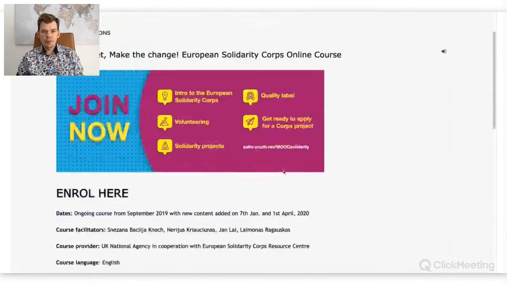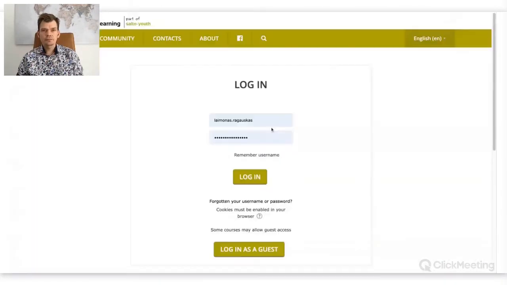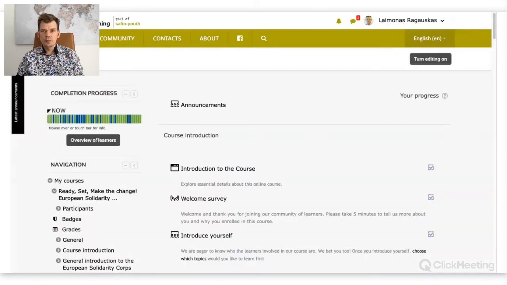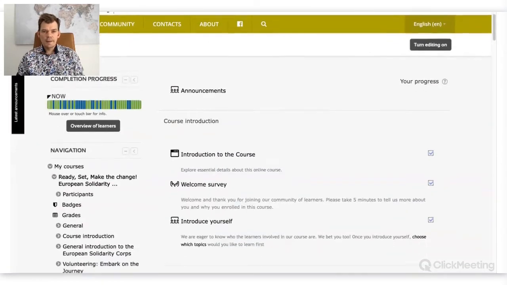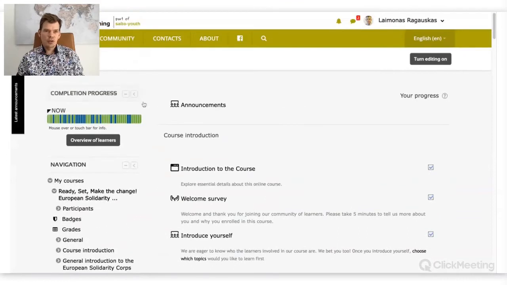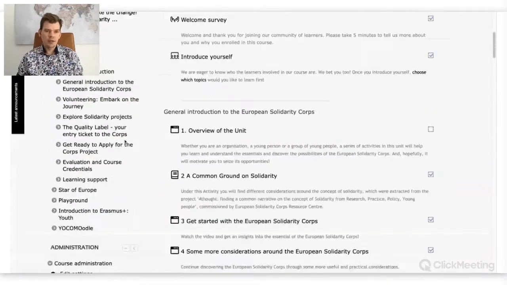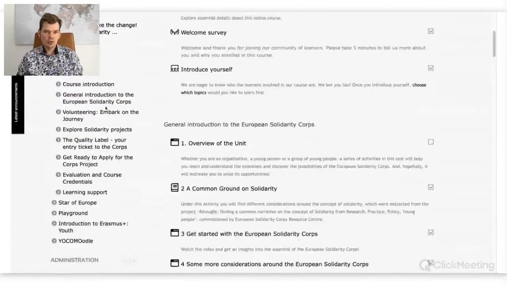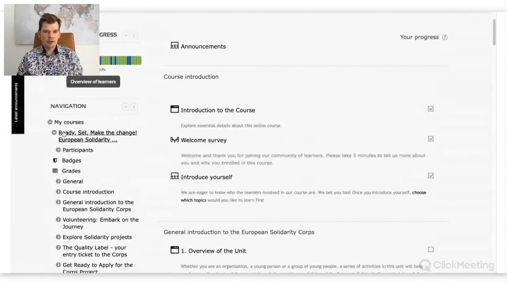So I'm entering a course. So you see that it has navigation and administration, which means that I'm the admin of the course.